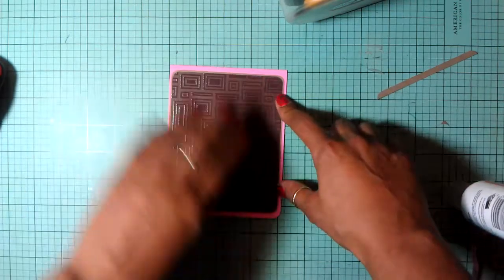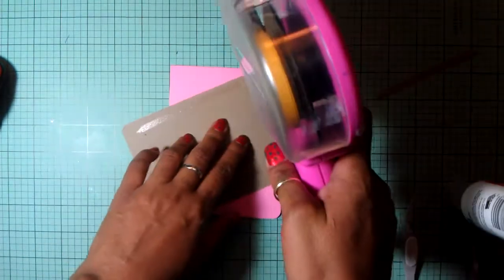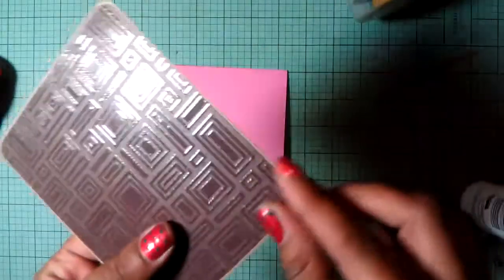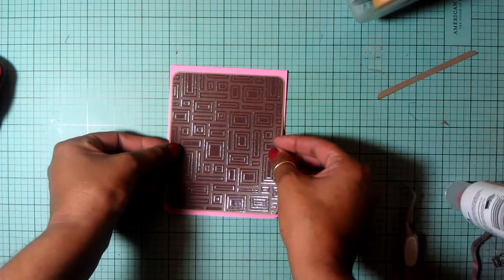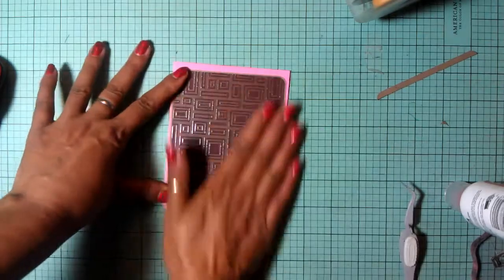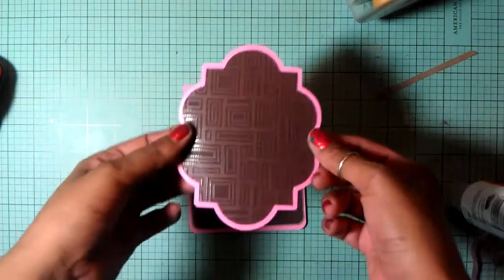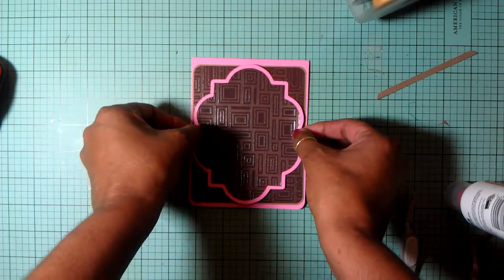Like that. And I'm leaving a lot of pink out because I want it to be like an accent color, because my image has a little bit of pink on it. Okay, now, I did forget. I did use a Cricut cartridge, Elegant Edges, and on Elegant Edges I ended up cutting out this frame. I used the pink and then the pattern paper, and I'm going to adhere it right here. Just like that.